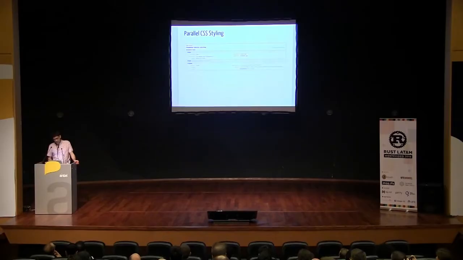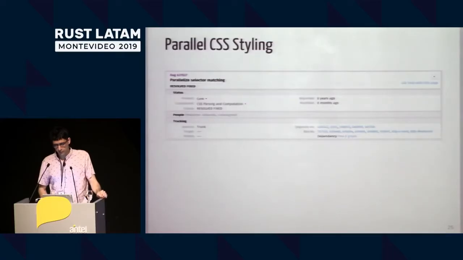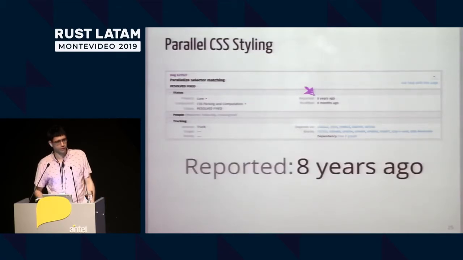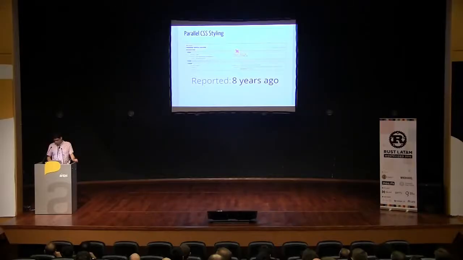And yet, this bug was only recently closed, and if you look when it was reported, let me make it a little bigger for you. It was reported 8 years ago, so somehow over 8 years of C++, really knowledgeable people trying to do this didn't succeed, even though it was an embarrassingly easy problem, right? And in fact, it's not for lack of trying. We tried 3 times, twice in C++ and once in Rust, and only once did we succeed. So that should tell you something about what a difference it can make to have a type system on your side, checking things over for you.